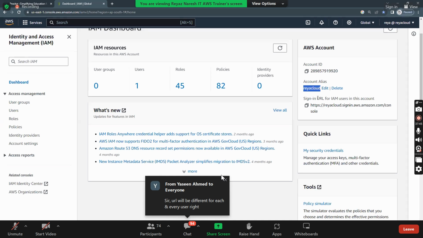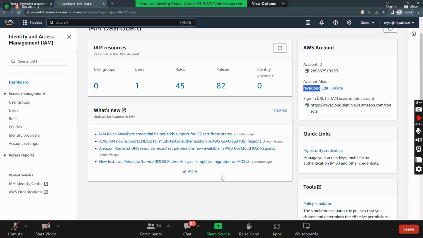There is a question. Sir, the URL will be different for each and every user, right? The URL will not be different. Just now you wrote it. The IAM user sign in link will be the same for all IAM users, because all IAM users are logging into my root account. You're all my babies, for example, and I'm the big guy. You're all in my home. Everyone has the same big guy. So here also, you have one root account, the main account. If you create all IAM users in that, those are all the children, and the parent account is the root. So the URL will be the same for all the child accounts. Okay.